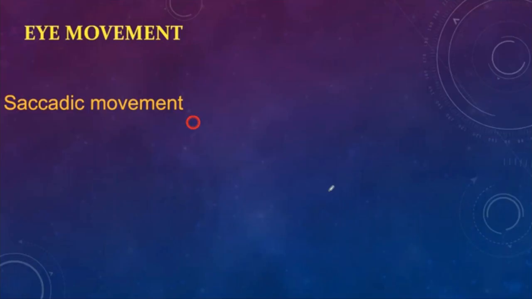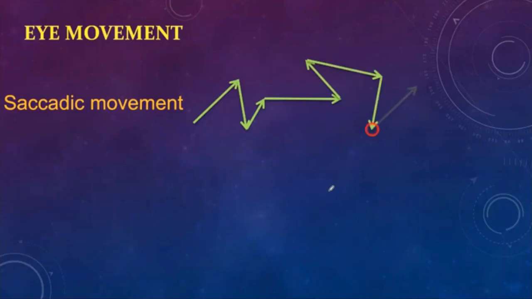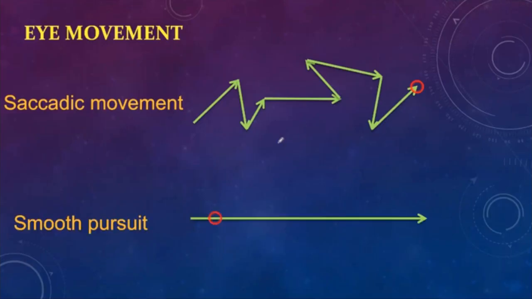So to summarize, this is the pattern of saccadic eye movement. It is very fast movement to locate an object in the fovea, but it is not very smooth, while the pursuit eye movement is a smooth movement. It is just a slow movement in order to track the object or to maintain the fixation over the object. I hope that they are clear.